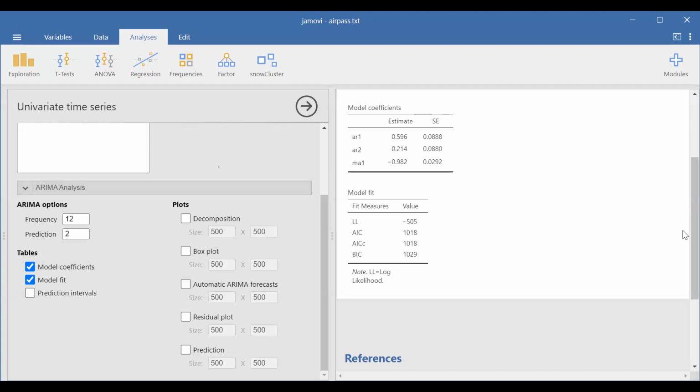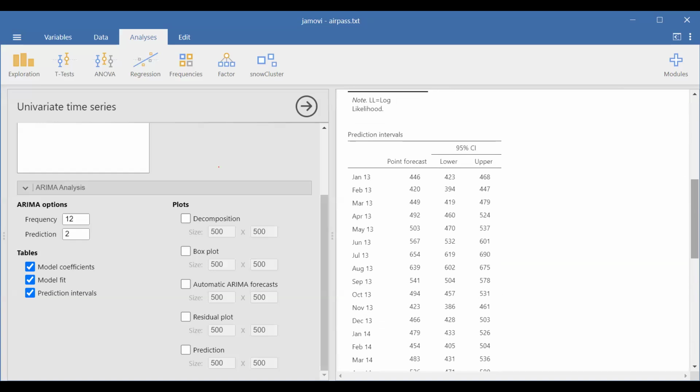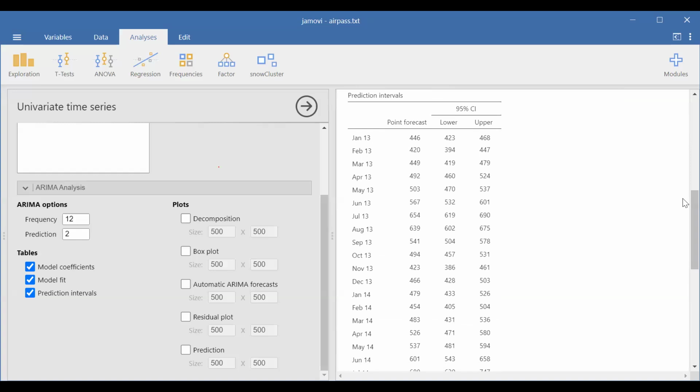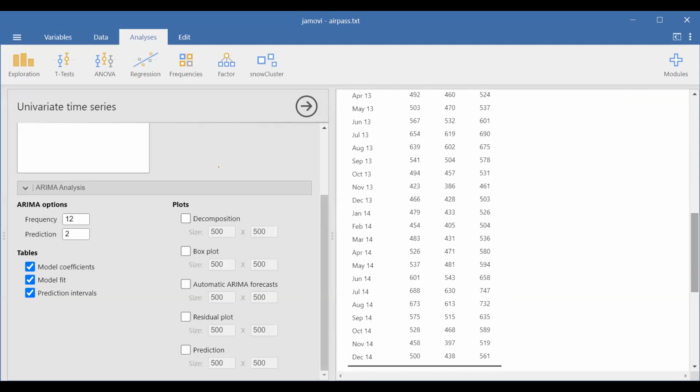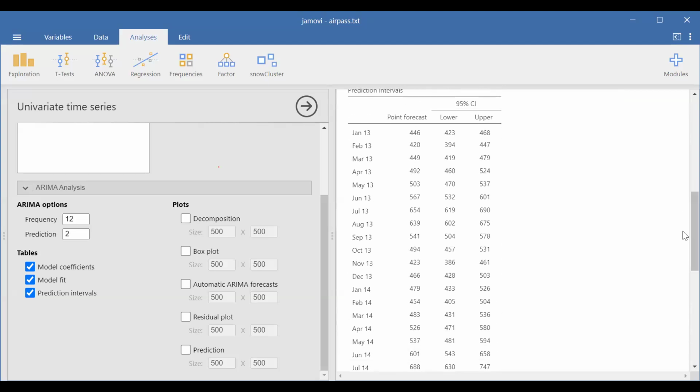Okay. Now suppose I want to get the prediction value. So I can click there, because that is the ultimate objective, getting the predicted value. Can you see that up to 12 years of data was given? So the 13th year January data is predicted here. 13th year February is predicted, 13th year March is predicted up to December. Then 14th year January, February, and up to 14th year December. Can you see that we have got the predicted value for each month of the next 2 years? So basically 24 predicted values for 24 months.